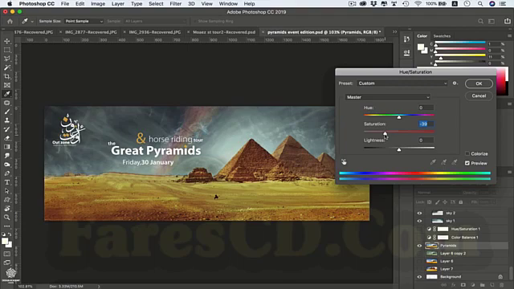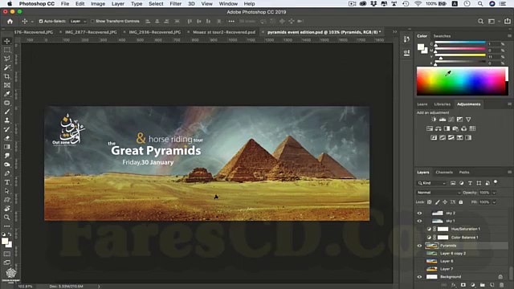Now once we apply that effect to our image in a direct way, we're no longer going to be able to remove that one from our image, except of course using undo or command Z. So we're going to keep it that way and press OK. Now we cannot remove that effect from our image. So I'm going to undo that, and I'm going to apply adjustment layers once again.